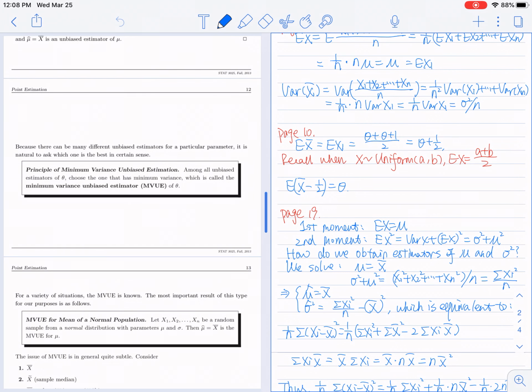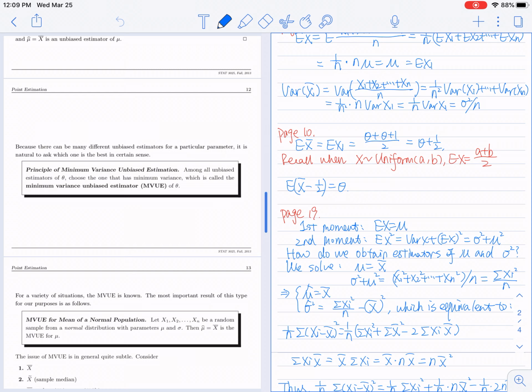As we can see, we can derive that so far we already know that at least two estimators can serve as unbiased estimators of a parameter, mu, right? The first one is the sample mean. So sample mean can be an unbiased estimator of population mean. And the second is one of the sample points, right? Because the expected value of x1 will be equal to mu. So x1 can be another unbiased estimator of mu.